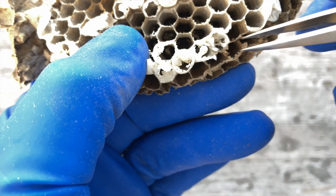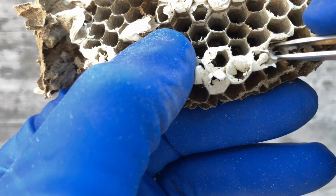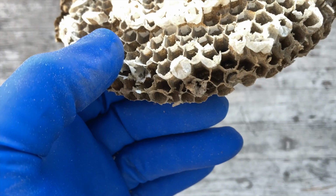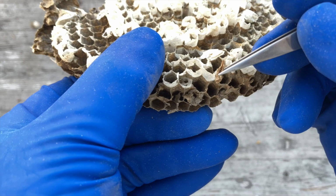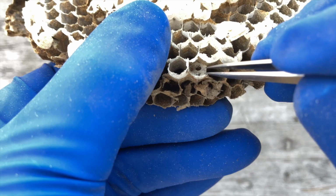Here you have the cocoon of whatever wasp parasitized that cell. And they have all hatched out, it looks like. So it looks like the parasitoid wasps also hatched out and survived, at the expense of the bald-faced hornet pupa that was inside that cell. Here's another that was parasitized, and you see down below it the same thing. So this was a viable bald-faced pupa that was eaten by the parasitoid wasp that then made a cocoon in the same cell, and when the larvae hatched out as adult parasitoid wasps, they took off, so they're gone now.